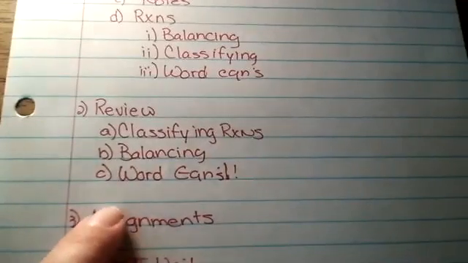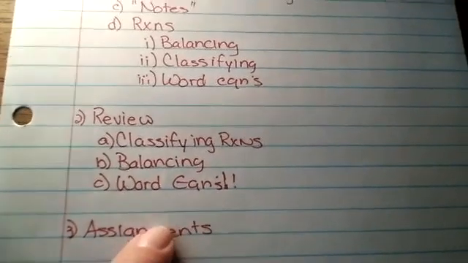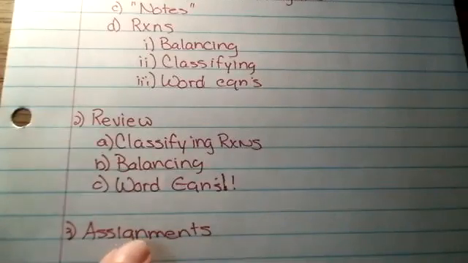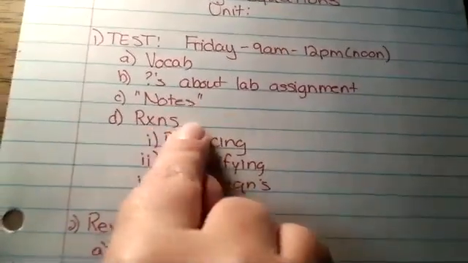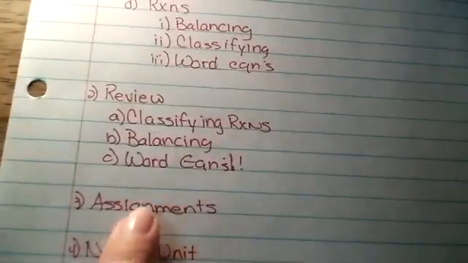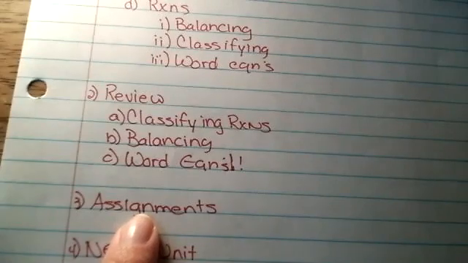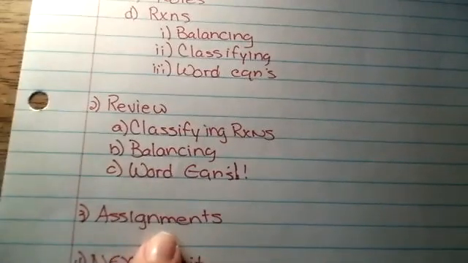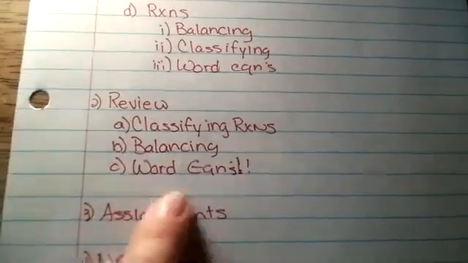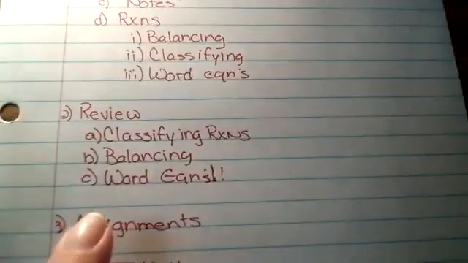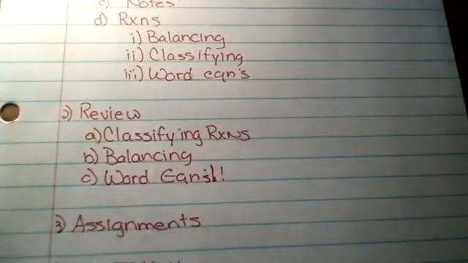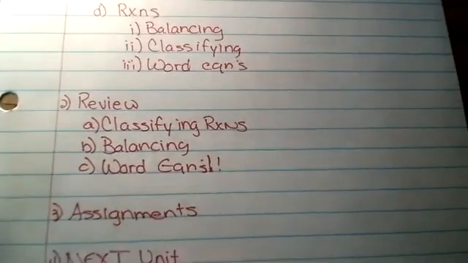I do want to take a second and talk about assignments. We have a lot of assignments for this unit because practice just makes us better. And all of those are going to be due by midnight tomorrow night. Now look, in order for you to be as successful as you can here, you really need to have the majority of these done, especially the lab activity and the word equation worksheets, because these assignments are going to be found on this test. If you've gotten this done and gotten your feedback, you're ready to go. So try to get your assignments wrapped up today if you haven't.